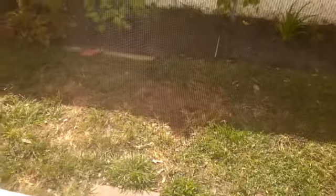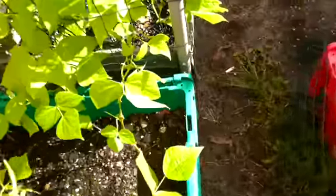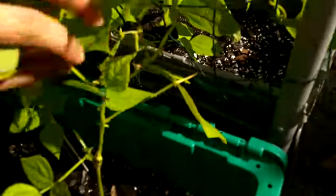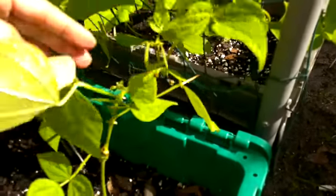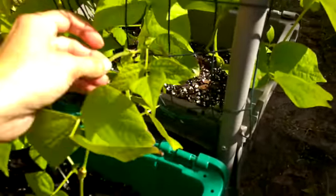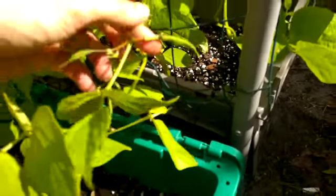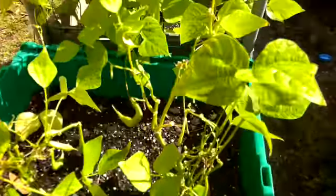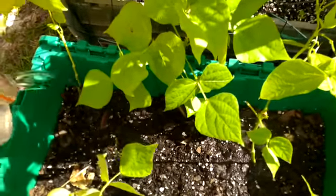I want to show you what I mean about blossom end rot and my peppers with fallen blooms. We're starting to get green beans right here — we're starting to get a bunch of them. I want to give them some of this Cow Mag so they have enough nutrients. If you give too much nitrogen — my Miracle Grow has 24% nitrogen, which is a lot — you want to balance it by giving calcium in between, feeding Miracle Grow only once every two weeks.